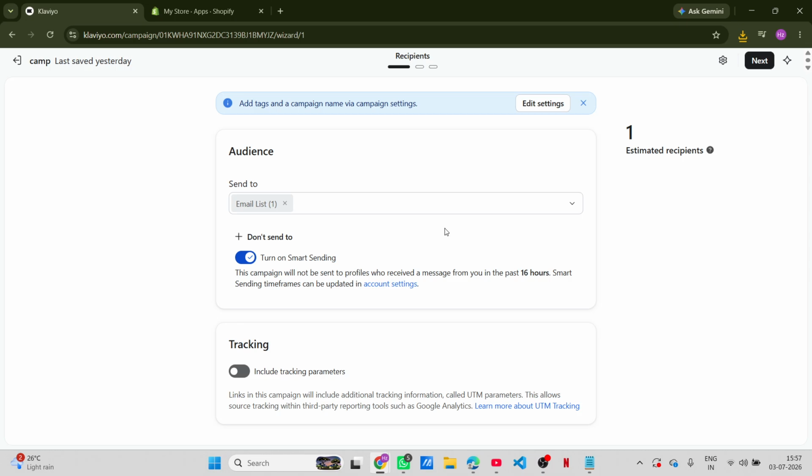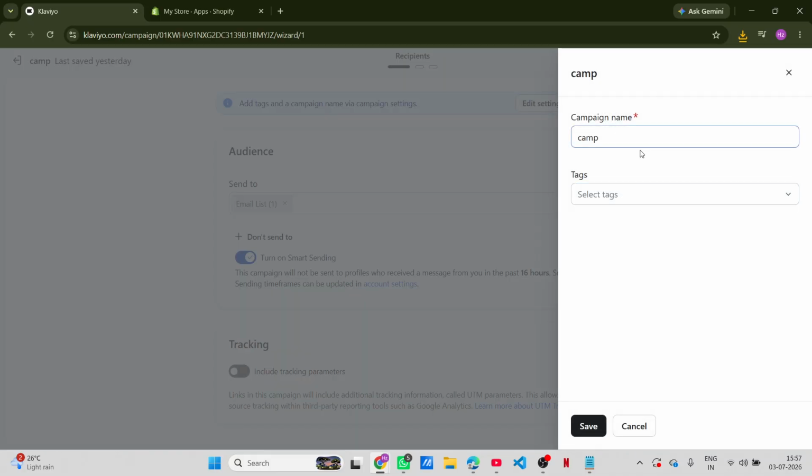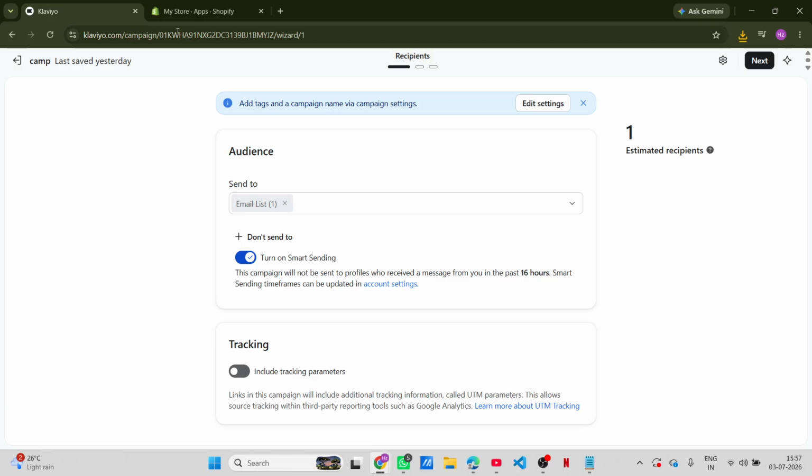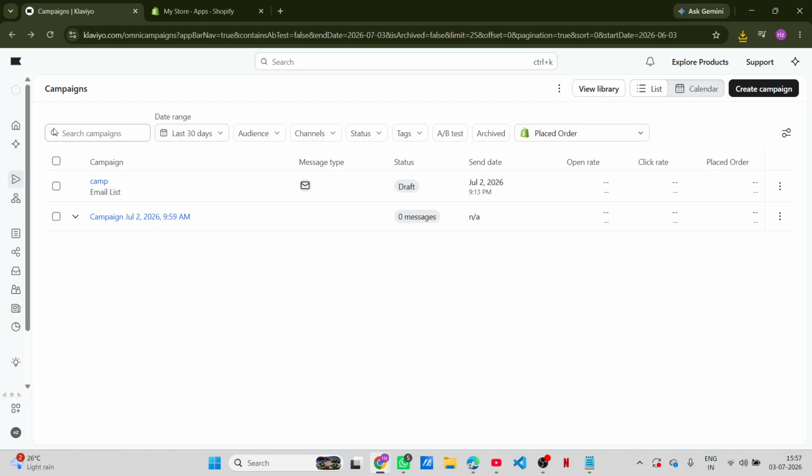In the left sidebar block menu, find the Product block. This block is designed specifically for showcasing products from your catalog. Once you've located it, click, drag, and drop it directly into your desired section of the email layout. You can place it wherever you feel it fits best.